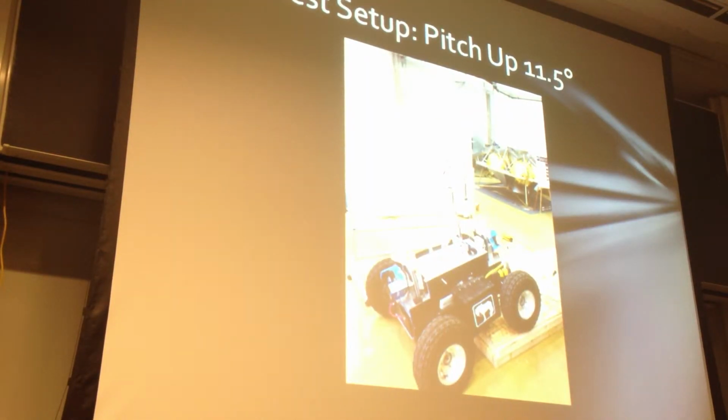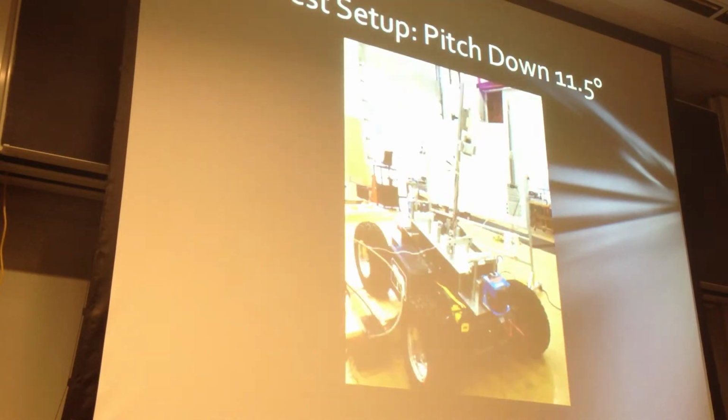This is what the pitch up configuration looked like. Instead of driving the rover forward, we actually actuated the tether into the robot because it can't drive forward in this configuration. And this is pitched down.